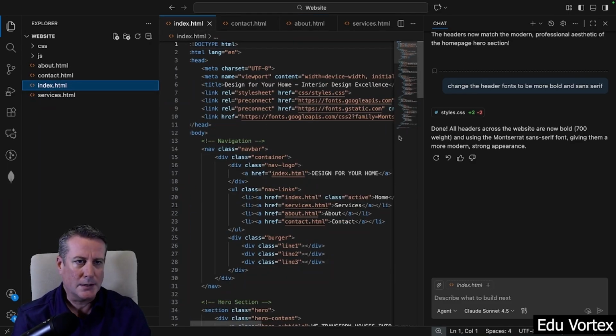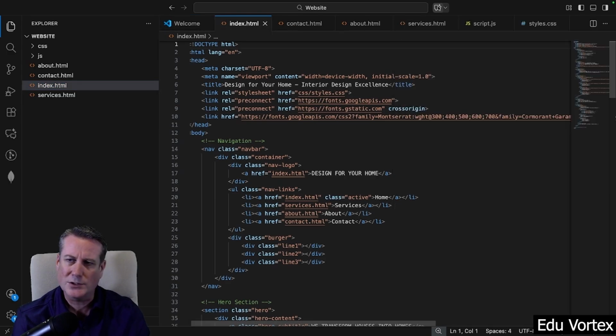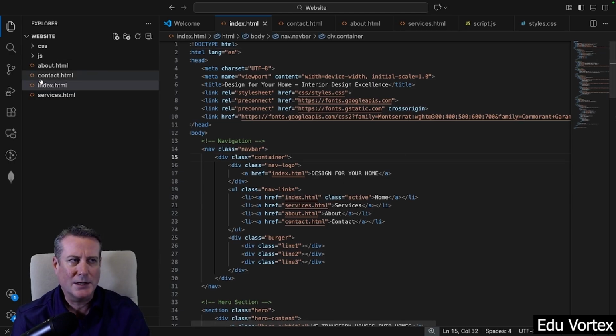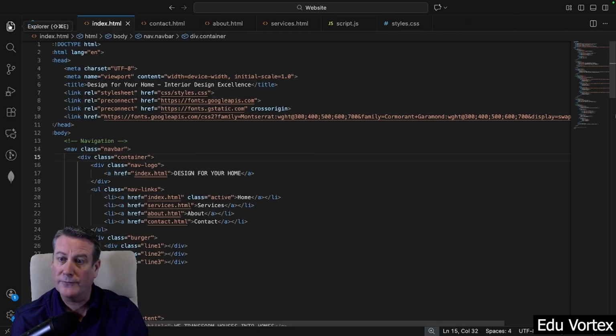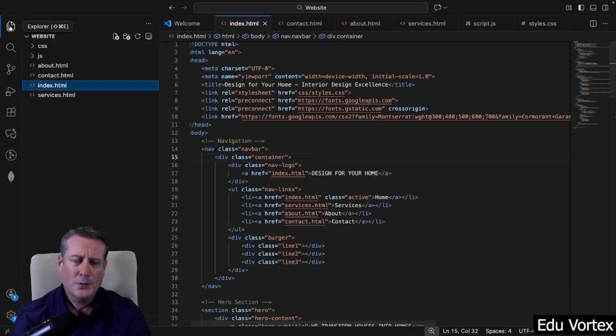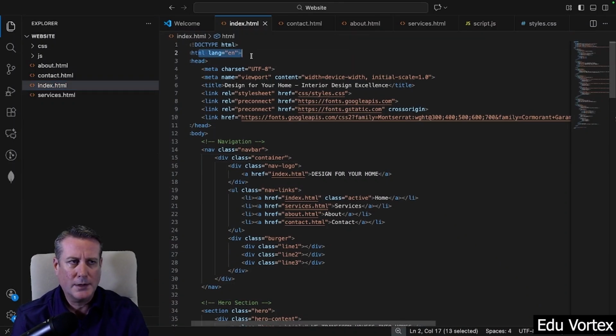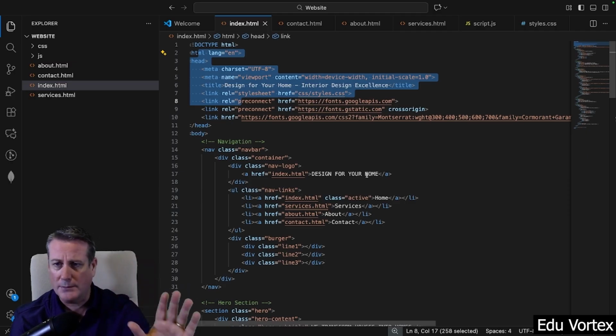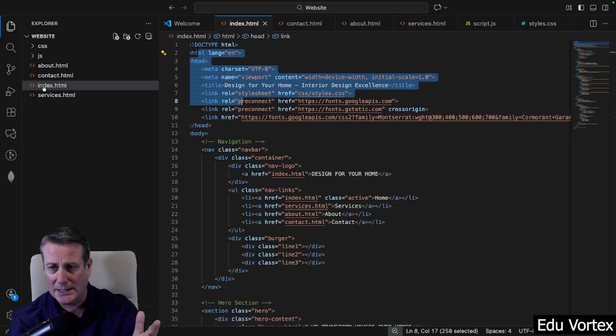So in here, I'm just going to close this out so we have a little more real estate. You can open and close this just by clicking it. I can even get rid of this side too, if I want to. You can go more full screen, but we're good here. So inside of here, this is my full HTML document, index.html. This is going to be your home page.